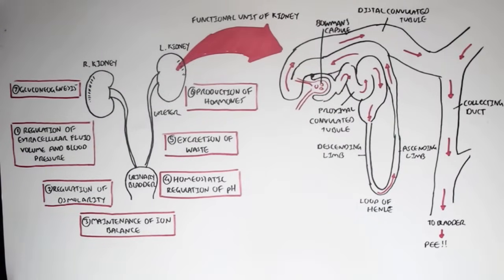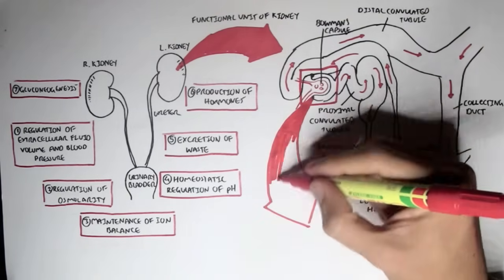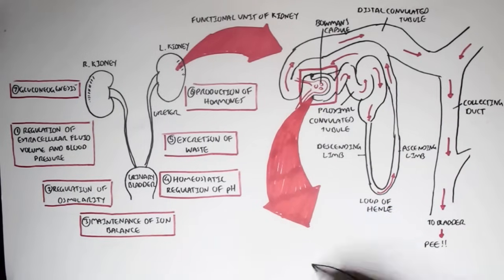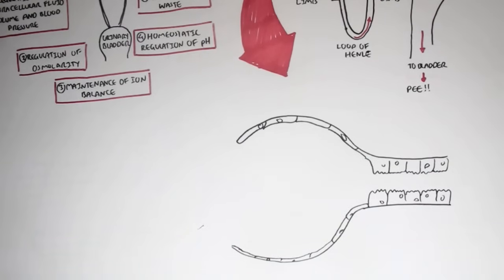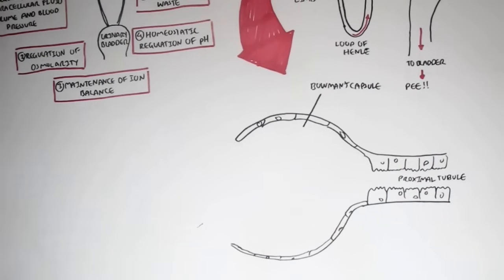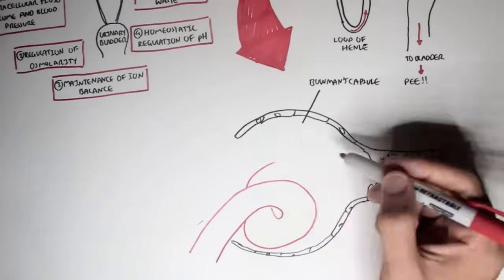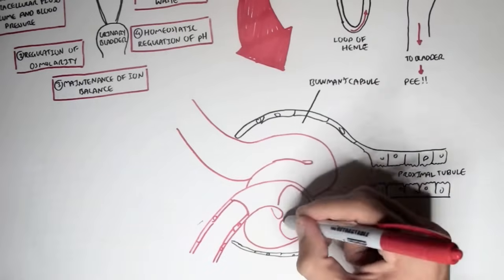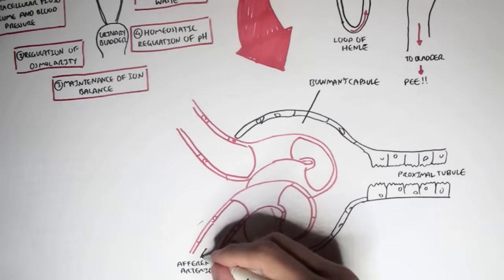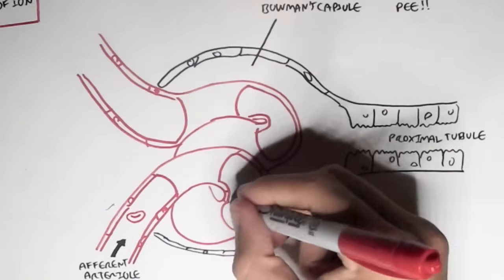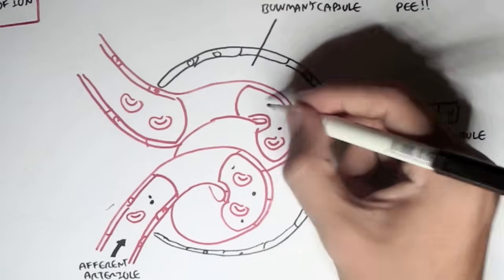Now let's look at this area around Bowman's capsule and the glomerulus — if you remember from the overall nephrology video, I'd suggest you watch that if you haven't. So here we have Bowman's capsule, the space in the head of the nephron, and here we have the proximal convoluted tubules at the beginning. Notice there are different types of cells: we have squamous cells in the Bowman's capsule area, and then cuboidal cells in the proximal tubules. Here the blood vessel enters: the afferent arteriole enters Bowman's capsule, where it becomes what's called the glomerulus, which wraps around this Bowman's capsule area, and then exits through the efferent arteriole.